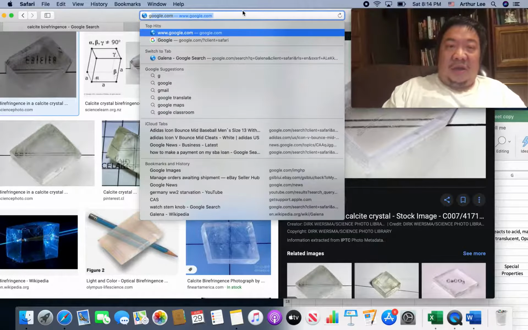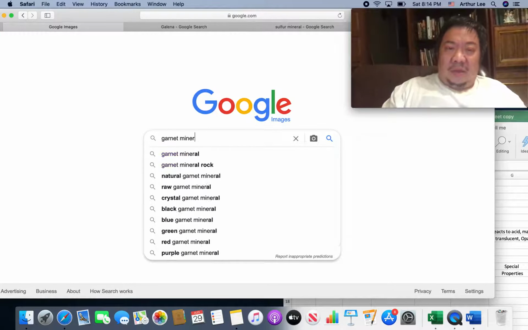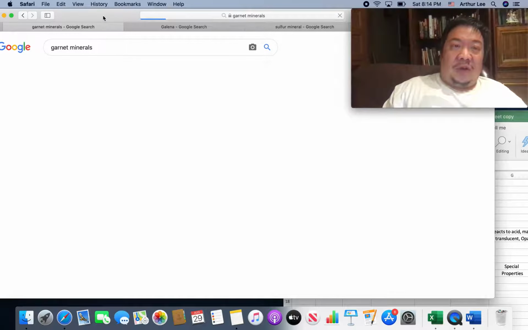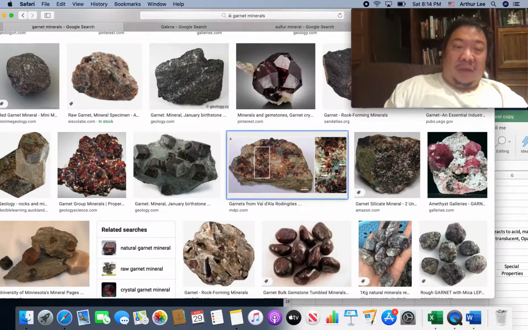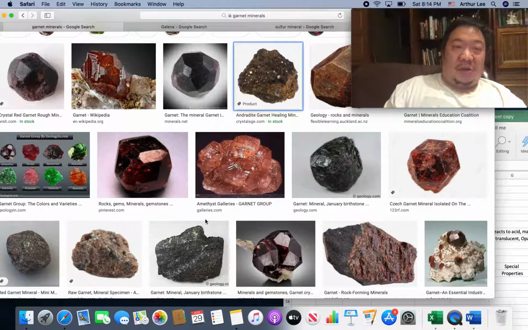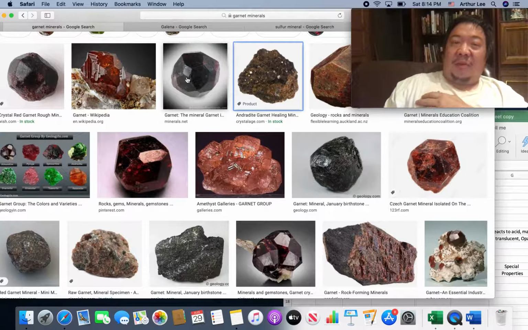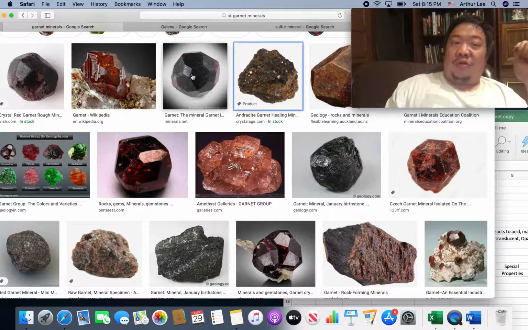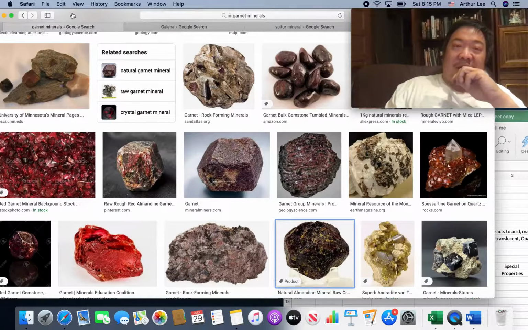Next one is garnet. And garnet is one of the birthstones. It comes in different colors. You can see there's a whole bunch of different colors. It can come in dark red or ruby red or green. The most common colors are greenish to reddish, but it always has 12 sides. That's called a dodecahedron. That's its special property that makes it easy to identify. It grows into 12-sided crystals. It will scratch glass, which means it has a hardness of more than 6.5.